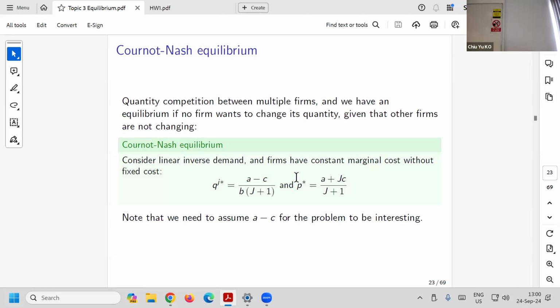But at the end of the day, what you will see is that how much to produce is A minus C, where A is the intercept of the demand curve, over B, which is the slope of the demand curve, over the number of firms, and this is the price. The important point now is how to interpret this, because we can derive the model, but we want to know what it means. First, you can see how much you produce is inversely related to C. The more costly to produce, the less quantity you have, and the price is positively related, so with more C, P is higher, right?